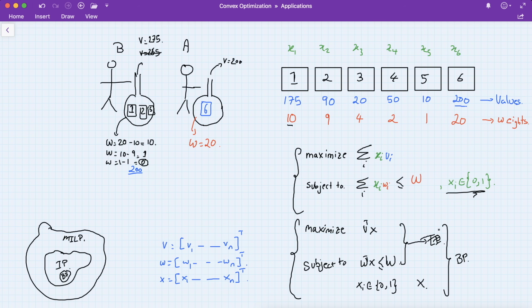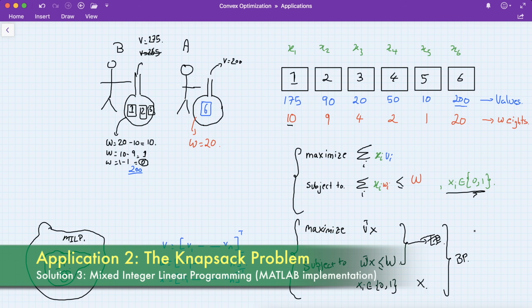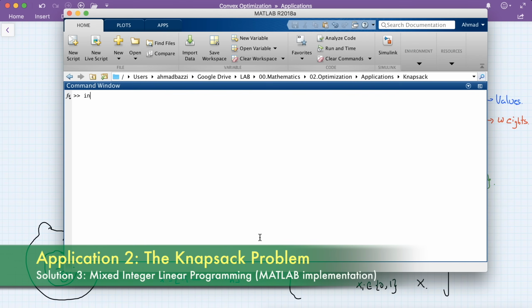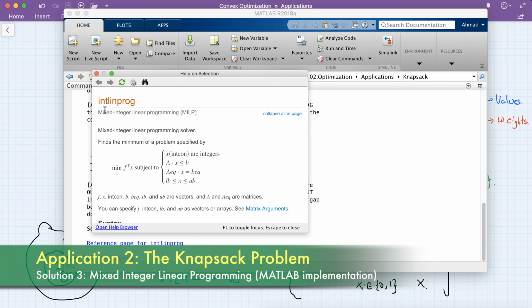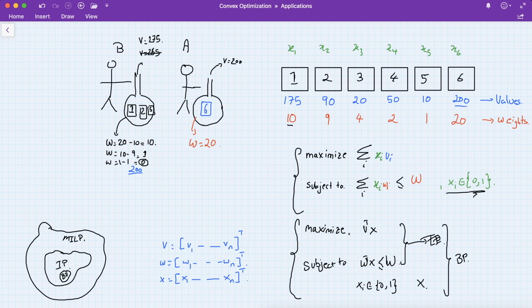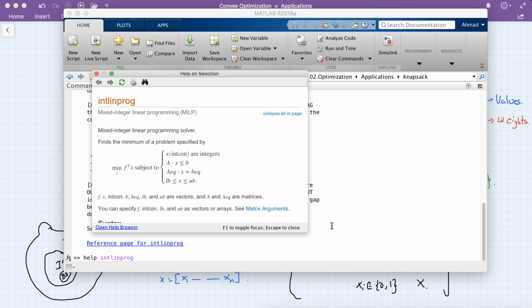We're going to look at this problem as an MILP, and we're going to profit from a very important function in MATLAB called intlinprog. I'll type in help. This is the documentation. For a better description, you can open help and read about the MILP. So we're minimizing f transpose x. Oh, and by the way, this could be written as a minimization easily. All you have to do is include a minus sign here, remove the maximize, and type in minimize. So back here, we're minimizing f transpose x.